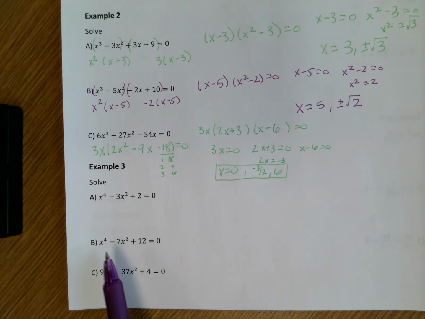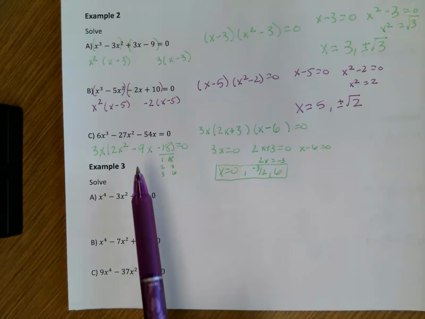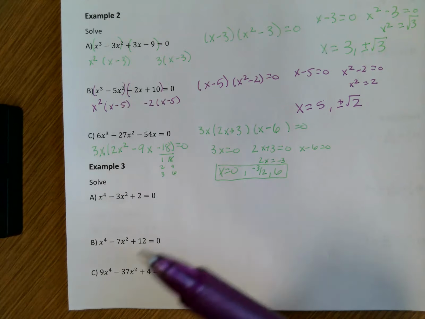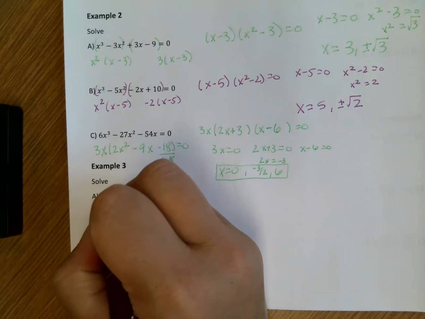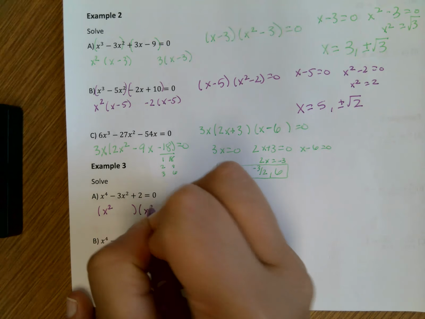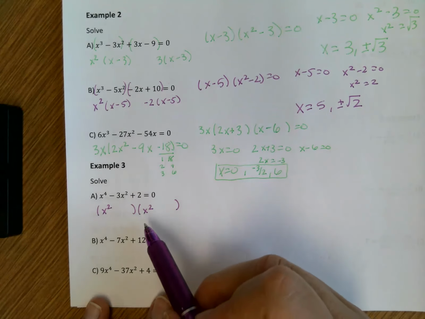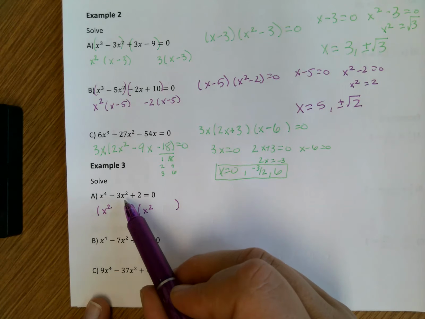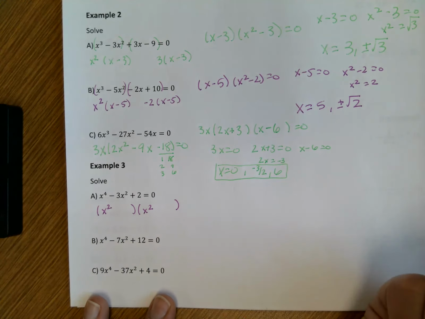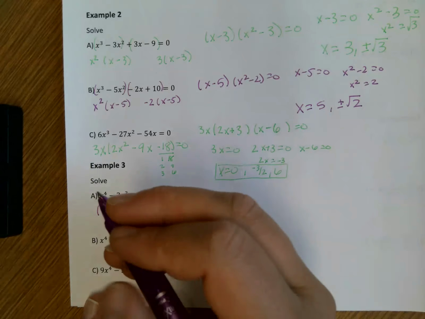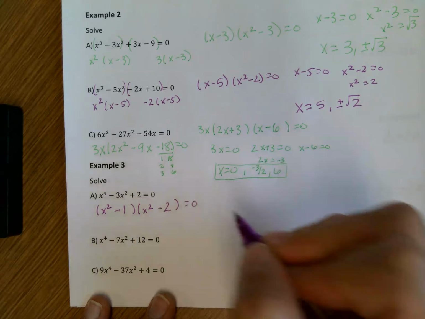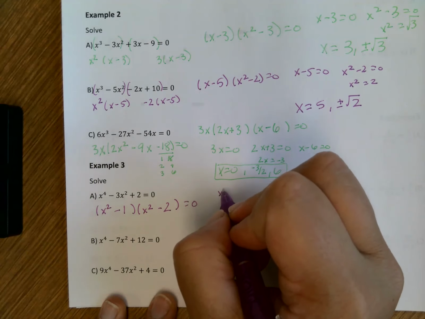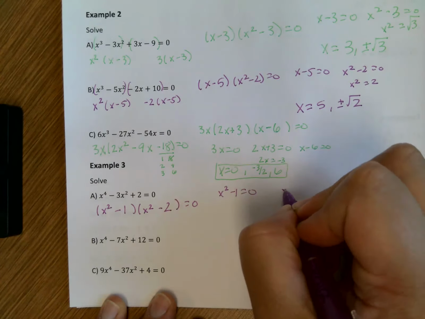When this happens, we can still split this into 2 binomials, just like how we factored up here. So I'm still going to split up this x to the fourth, as long as when I multiply these two together, this x squared times x squared, I get x to the fourth. That works. And then my middle two have to add up with an x squared, so that works. So I'm thinking what multiplies to get positive 2 and adds together to get negative 3 would be negative 1 and negative 2. So I set both of these equal to 0 and solve.